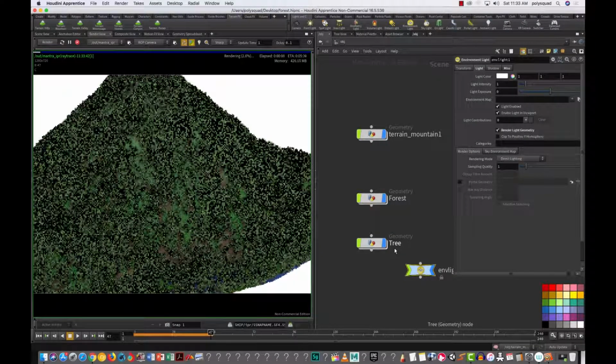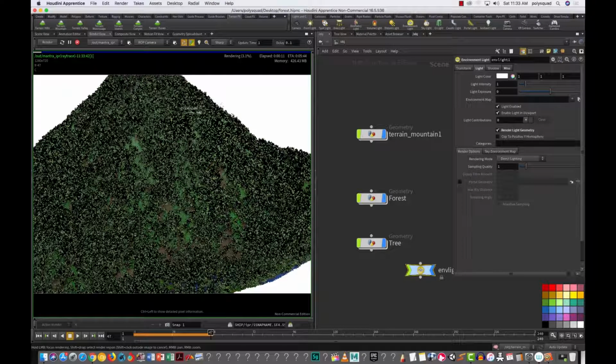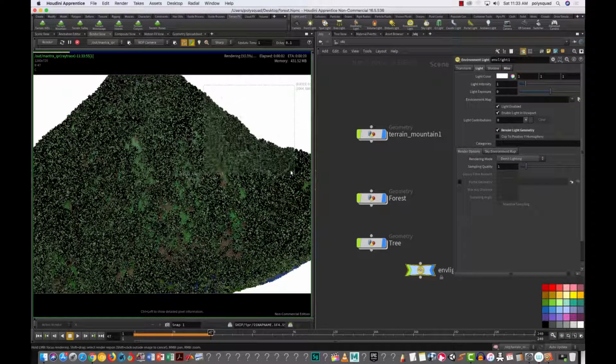One thing you can also do is hold down Shift and draw a box in your render view so that it will only render that little area. Hold down Shift, draw a box, and it will only render in that area in your render view. Now we really can see how. Need help? Yeah?